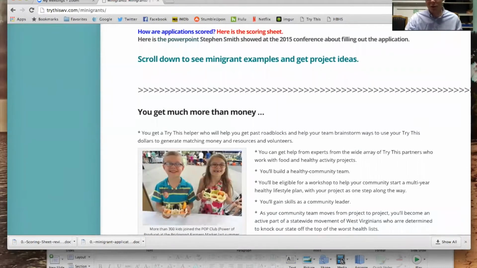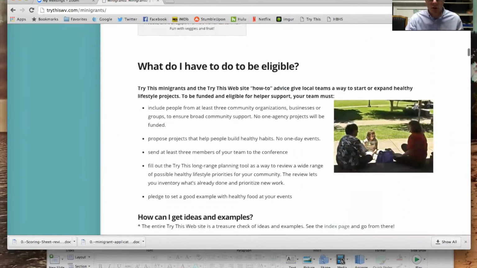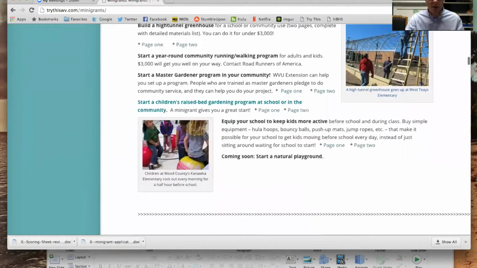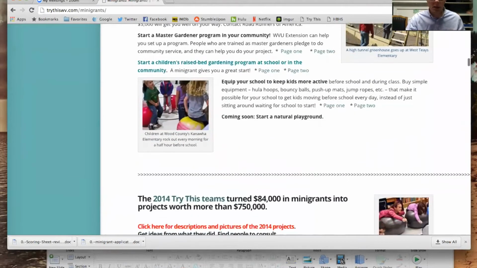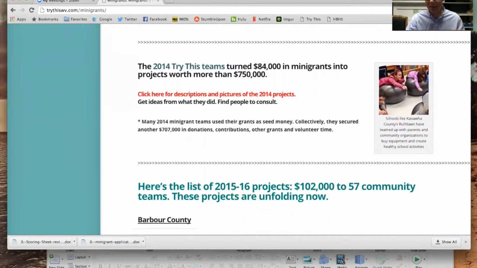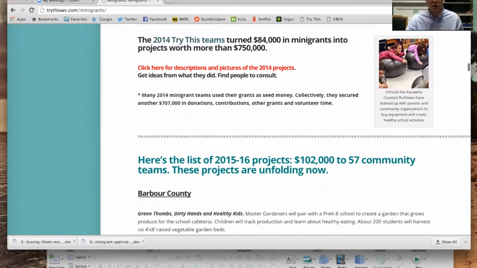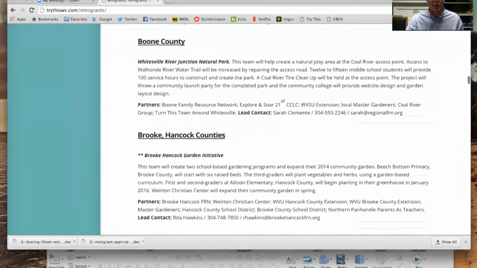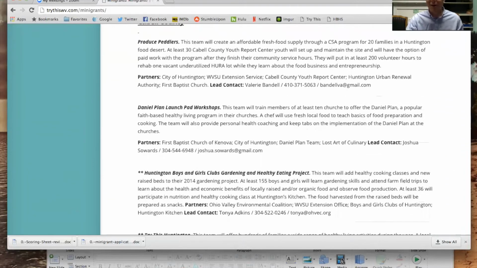This page is also terrific to see who's eligible for mini grants, where you can get ideas, some specific mini grant projects that have happened in the past, and then you can actually look at the entire list of all the mini grants we gave out in 2014 and 2015. Now, we're not saying you should necessarily do those things, but it's great for inspiration. We want to see your own creativity as well, but if you want to see what's happened the last 2 years to get your wheels turning, we strongly encourage you to do so. And all of that is available on the website.